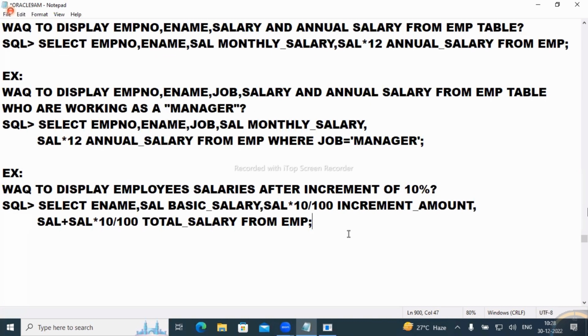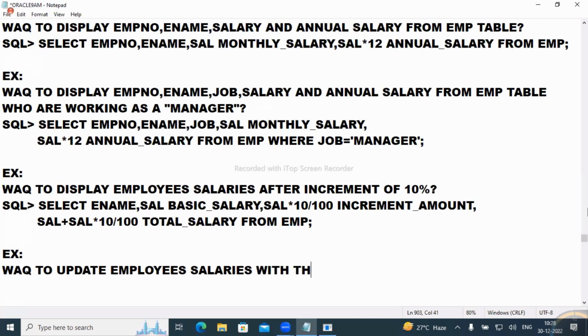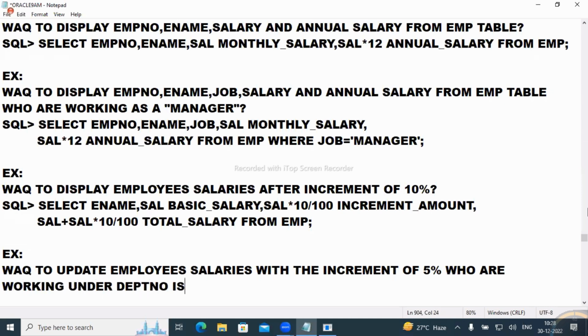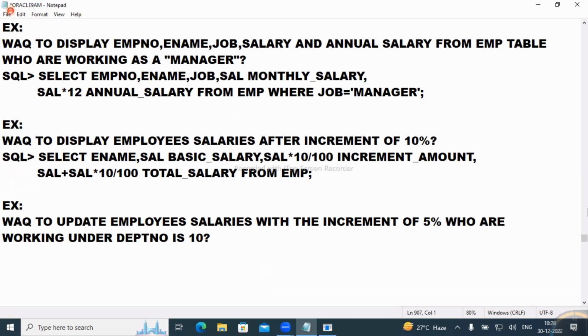Okay. So now next example. Write a query to update employees' salaries with the increment of 5% who are working under department number 10.